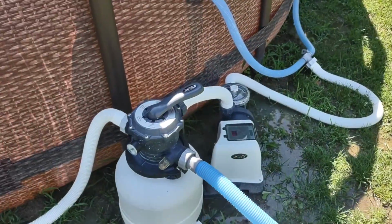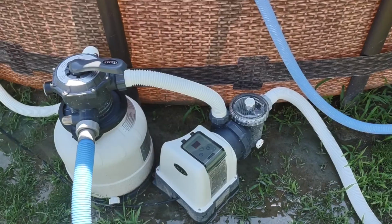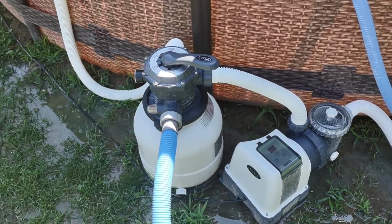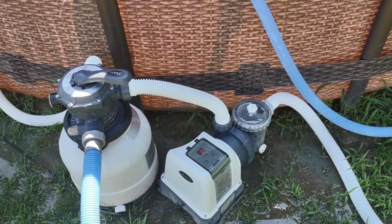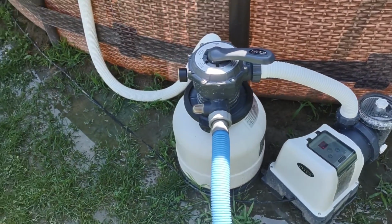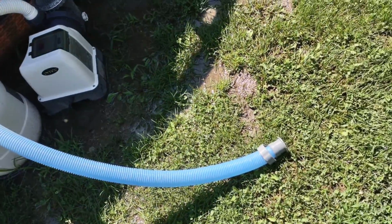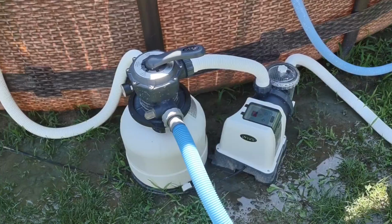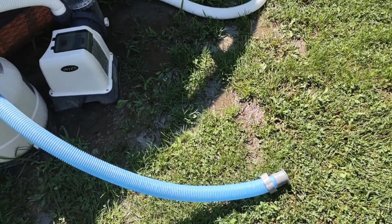So I'll show off probably the most important upgrade first, and that of course is this sand filter system that I installed. This is a much better pump and filter system than what ships with the pool. It's really nice. It's a big improvement. The only thing I haven't figured out yet, obviously, is that I have a pretty short travel for backwash for cleaning the filter media, which is less than ideal.